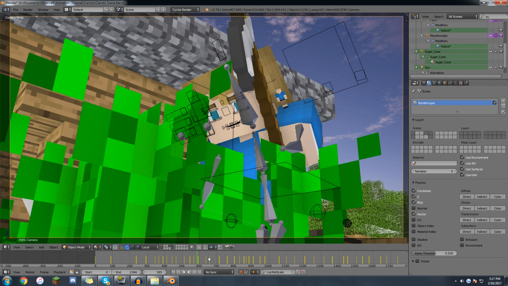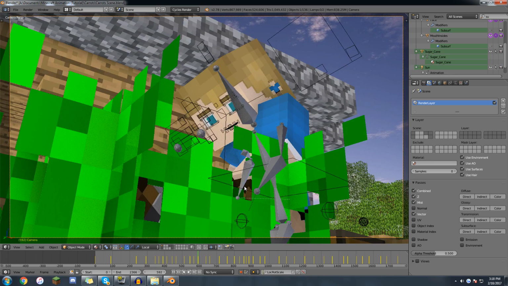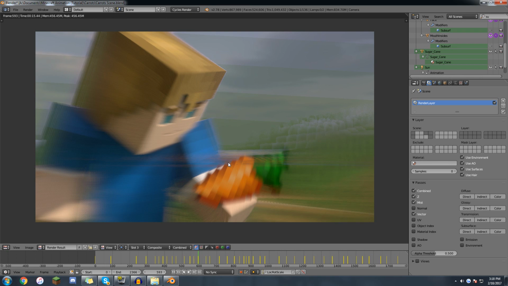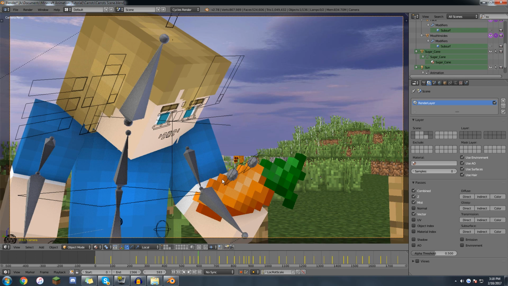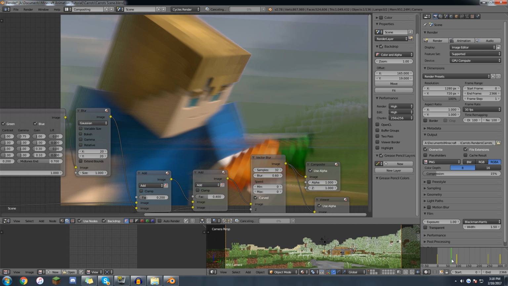However, one problem you'll notice with vector blur is if we go to the end of any shot, let's just pick a random shot right here, the first frame of a new shot. If I were to render this out right now, one problem you'll get is this. Some kind of strange warping effect, everything goes crazy, and the reason for that is, of course, the camera is cutting to a different position, so it thinks it's moving very fast. You can avoid this if you have a multi-camera setup. However, I still like to do single camera setups. So the way I found that fixes that best is if we go back into compositing, and down here there's a little tiny timeline. So go to the very beginning of the animation, let's go to the very first camera cut.